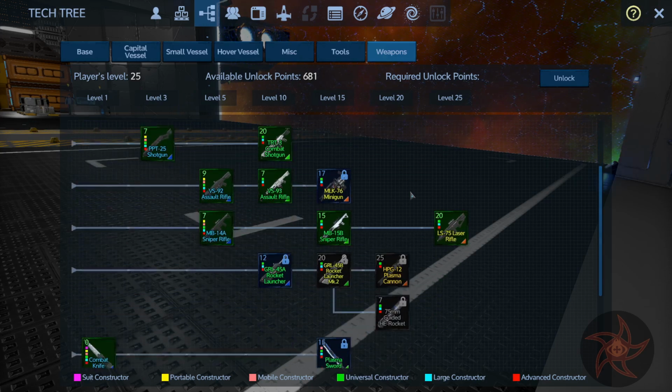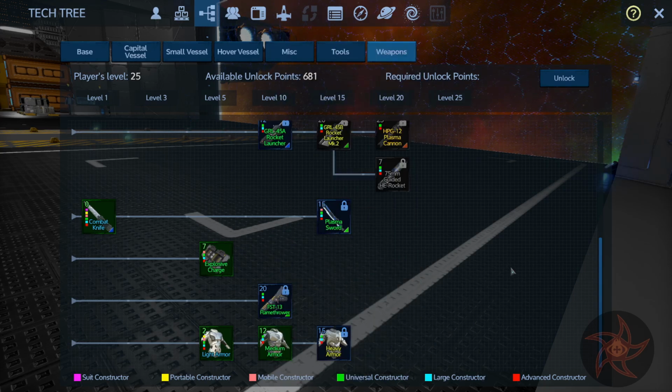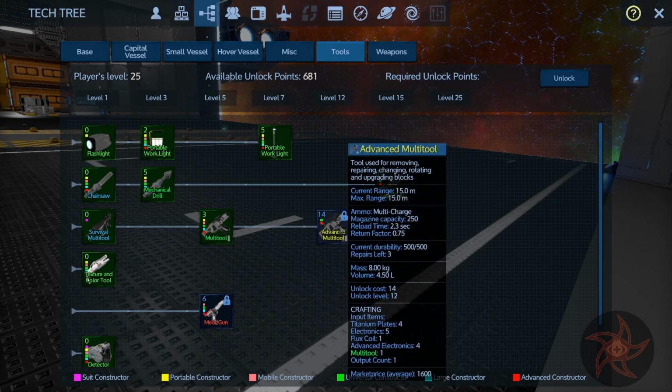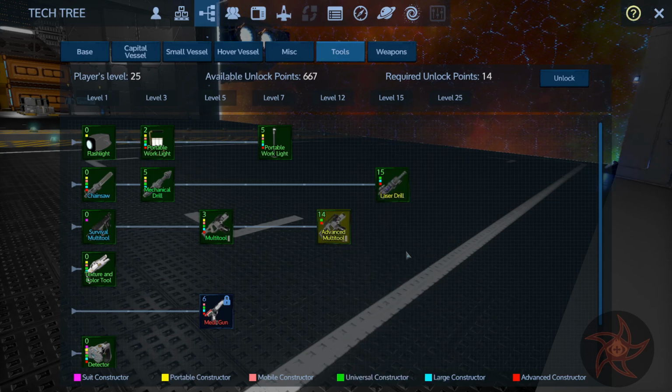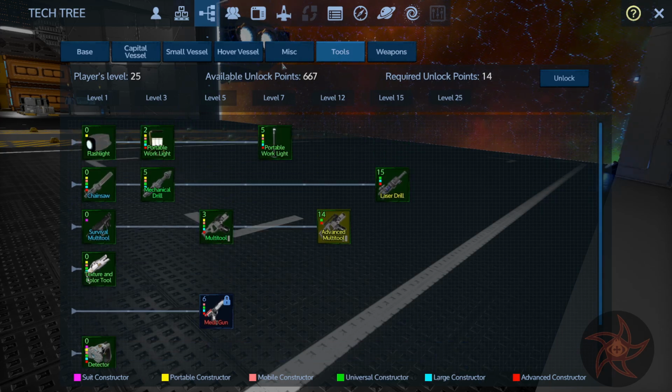Let's see, weapons. I mean, I'm finding all sorts of good stuff now. Advanced multi-tool. I should probably go ahead and learn that, because I did have to go track down somebody and buy one, because my other one almost broke.